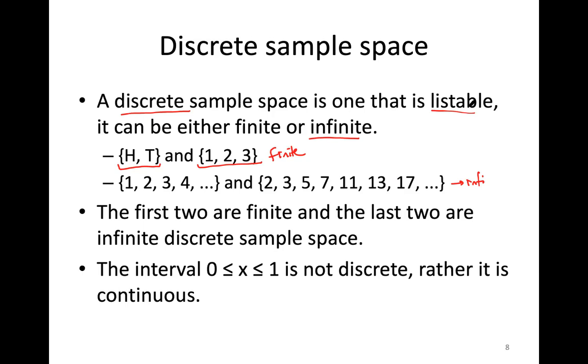But we might also have situations that are not listable, which are called continuous sample spaces. For example, I can generate a random number between 0 and 1, and it may take any value, let's say 0.0123. So it is not discrete anymore, it is continuous. It is not listable. There are 2 things here: listable or unlistable, discrete or continuous. In the discrete case, you may have finite or infinite sample spaces. These are some descriptions.